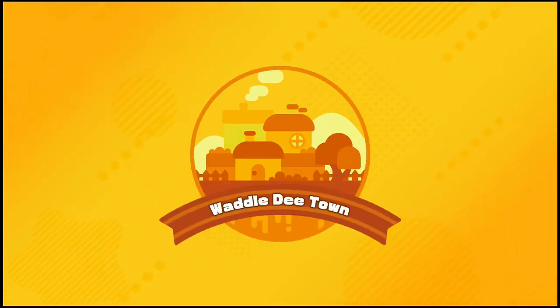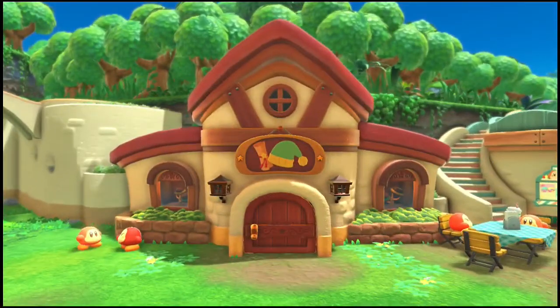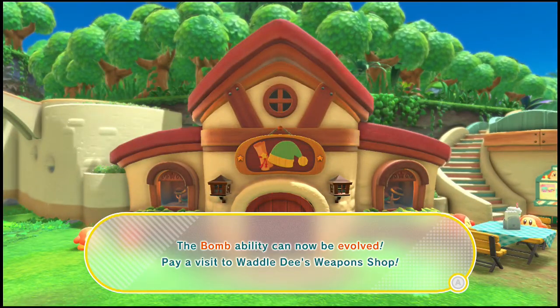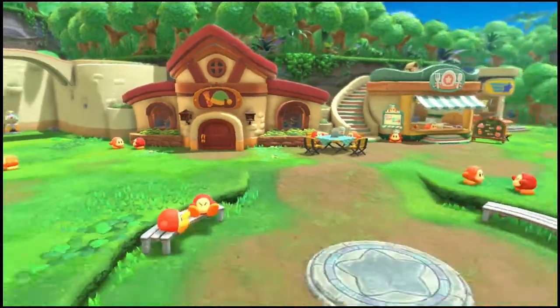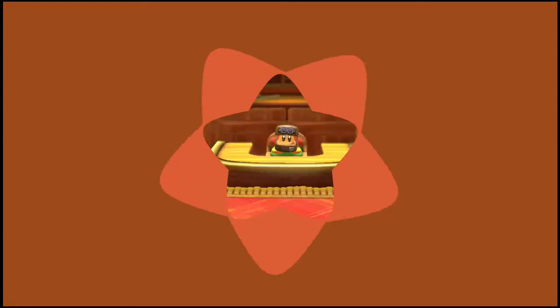Alright, so we're going to return to Waddle Dee Town, and we're going to get the bomb power up. And we'll heal ourselves, because it's free. And then we'll go back, beat the enemies without falling into the water. I think it's referring specifically to that boss fight. Oh yeah, we can evolve the bomb power up too. Sweet. We're going to go do all of that. And that'll probably be the last thing we do for the video today.